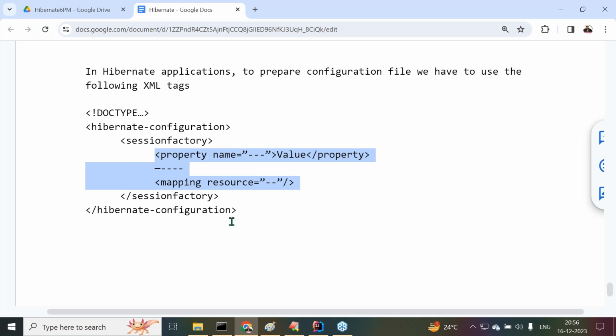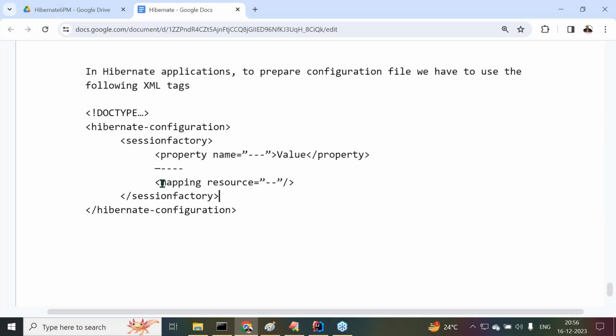If you specify one particular dialect class to Hibernate, as per the database nativity provided by the dialect only, it is able to create SQL queries. Then those SQL queries are going to be executed. For example, Oracle database, Oracle dialect. MySQL database, MySQL dialect. SQL Server dialect. Like this, dialect classes are available for each and every database. But what database we are using, first we have to recognize it. On the basis of that only, we have to provide the respective dialect class. So this is the meaning of dialect.